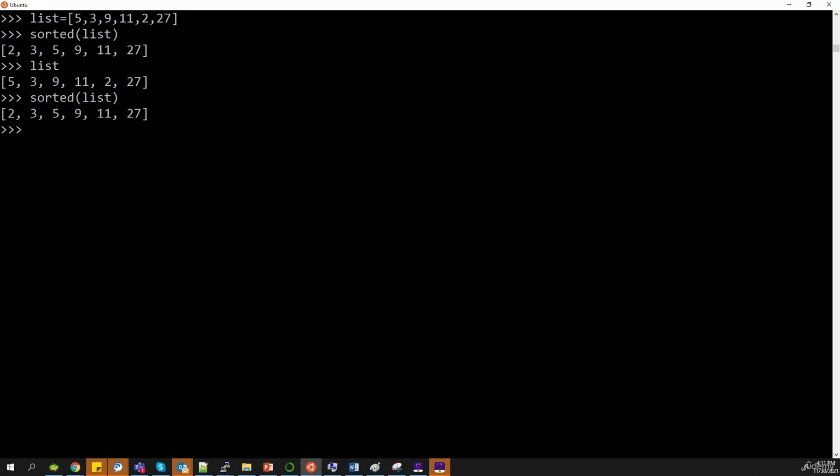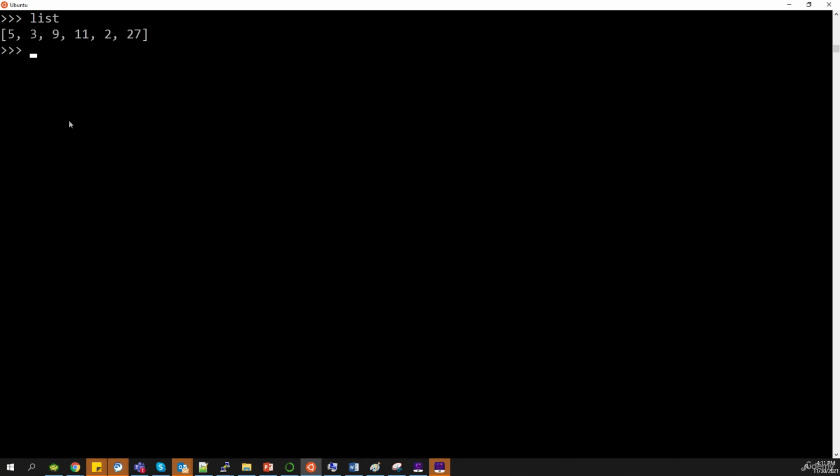Okay. Also, the sorted function can take one more argument, a function argument. You can apply the function to each element, okay, and then sort it. Let me give an example. So let's say I have this list: Spark, Python, Java, C, etc. Okay.